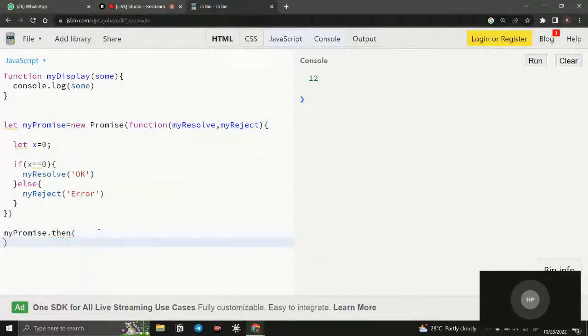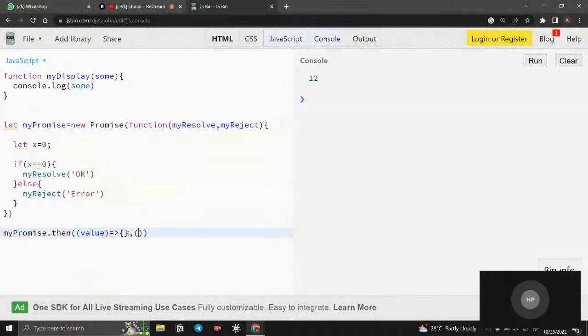And here it is going to take a function only. So I just simply say it is going to be a function, and that function is going to take value. The first then is used for resolve, and we're going to have another one that is going for the reject, the error method. If it is a success, we can use the first one.